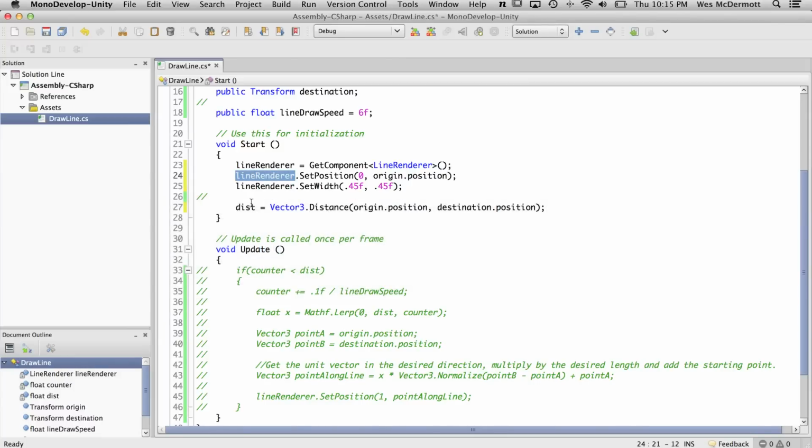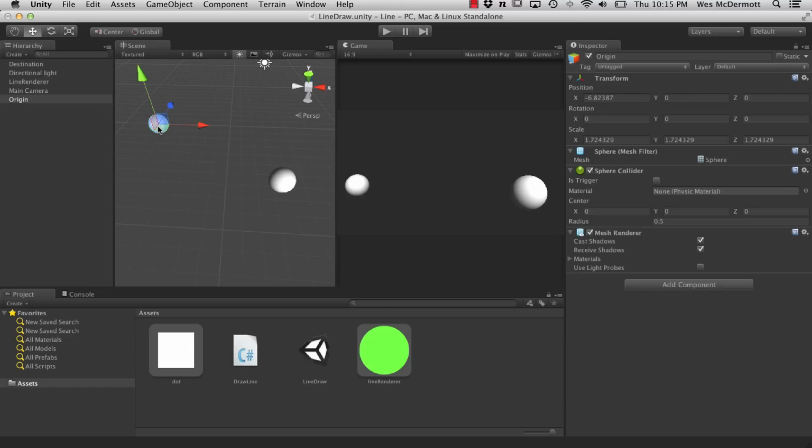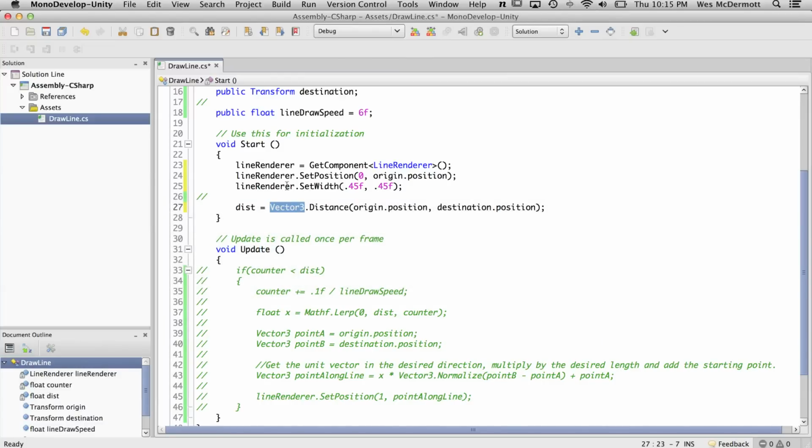So one of the things that we need to do is grab a distance. We need to know how long we're going to draw this line. So I'm saying, well, we've got a point here and a point here, and we're going to draw a line, so again we need to know how long that line is. There's actually a little helper function from the Vector3 class in Unity called .Distance. It takes one position and a second position, and it returns a float value, which will basically give you the length between those two positions, or the distance. So how long is that?